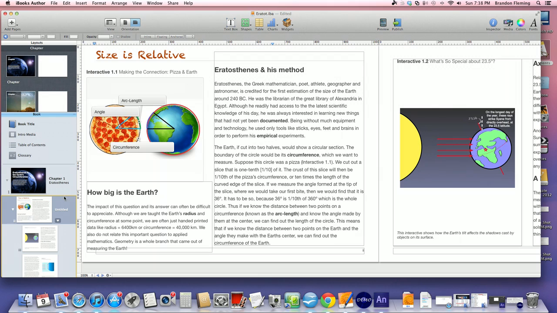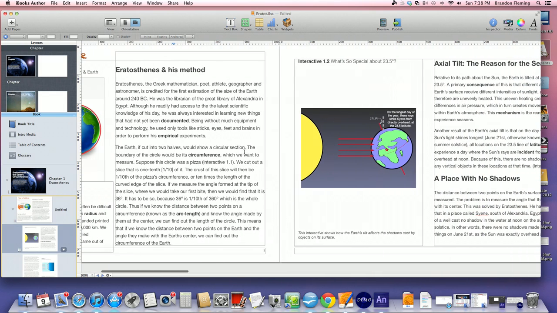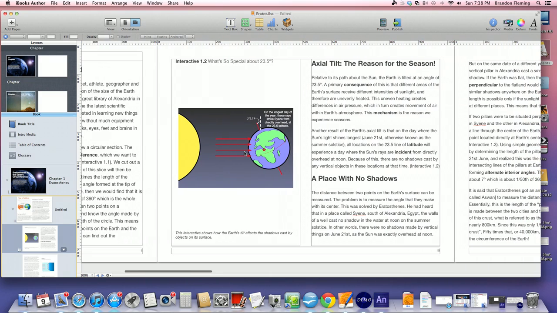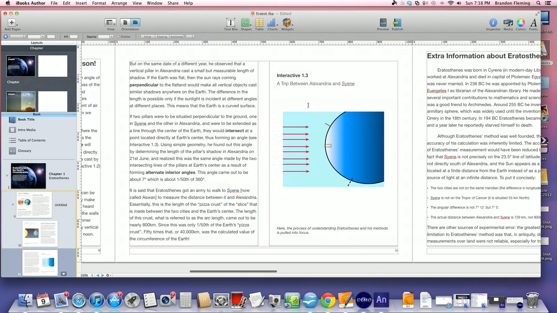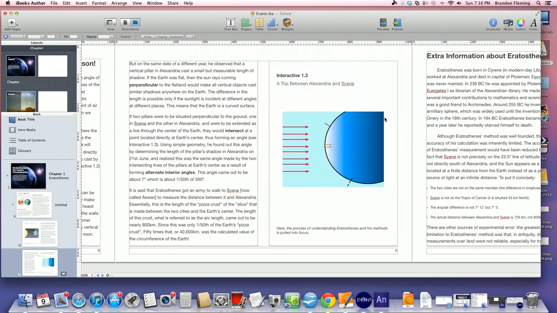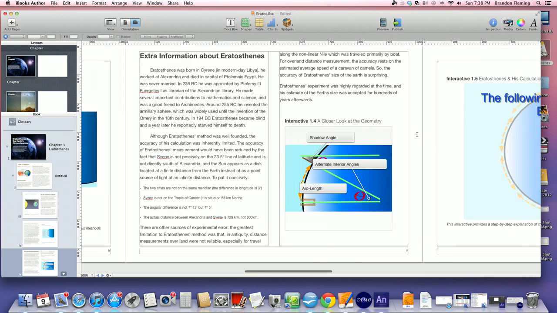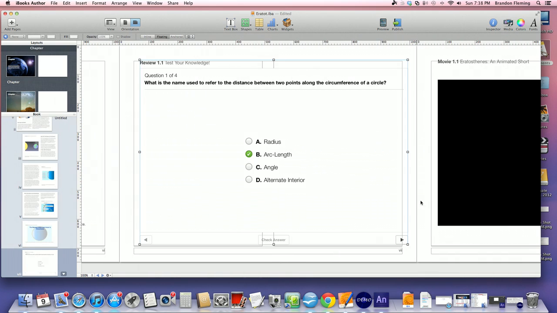Moving along, you can see as we scroll through the text, you're able to see the general layout of the book. All these items can be resized easily by just selecting it, grabbing the corner, and then manipulating it as you would like to have viewed in the document. And these are all custom animations, which I will get into in just a moment.